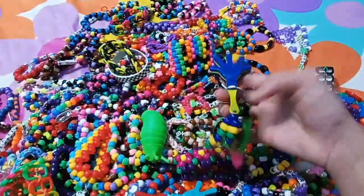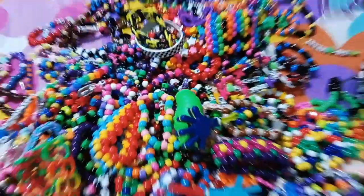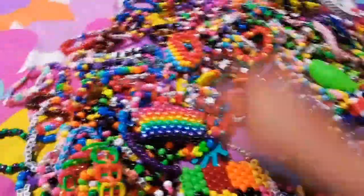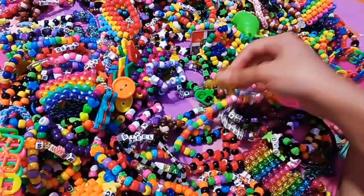Oh look, there's another one. What's this? What's this one with a heart? Heart. Focus! Oh, there we go. Alright. And I got a lot here. There's too much to look at. Oh, look, Pikachu.